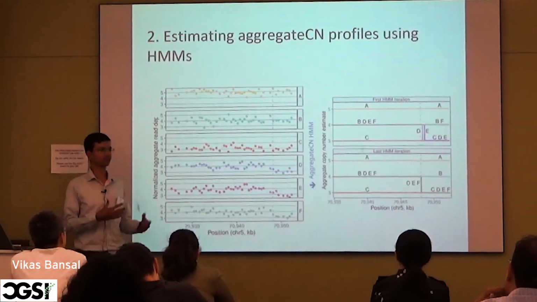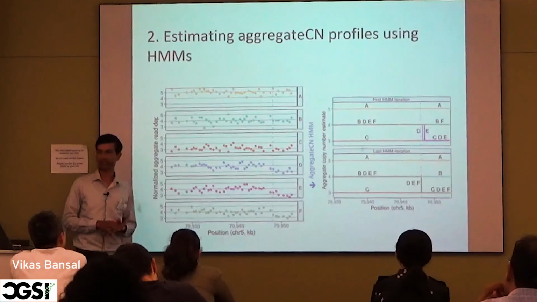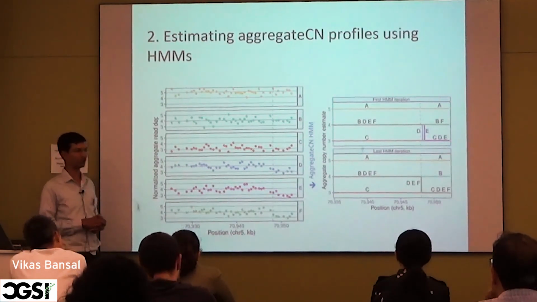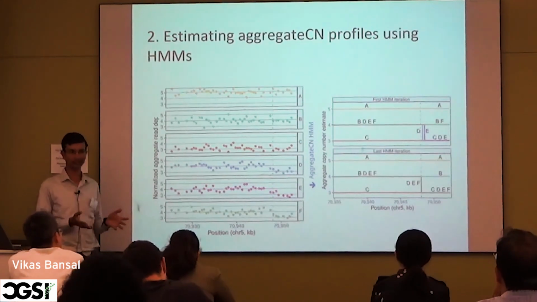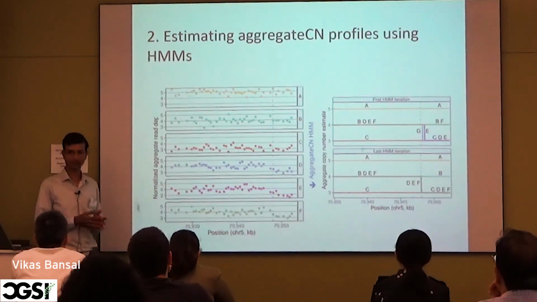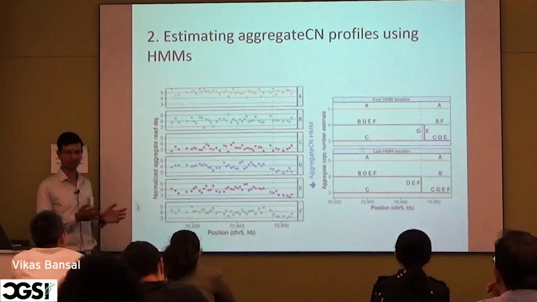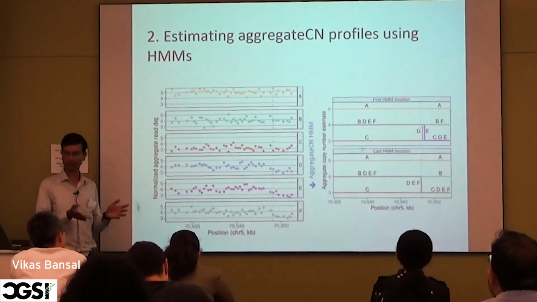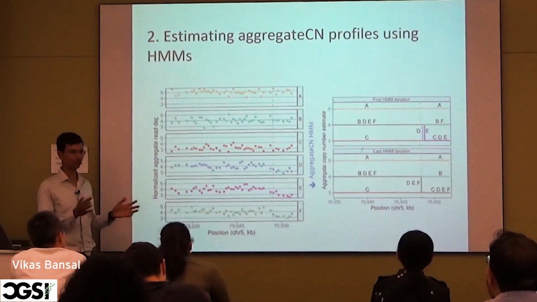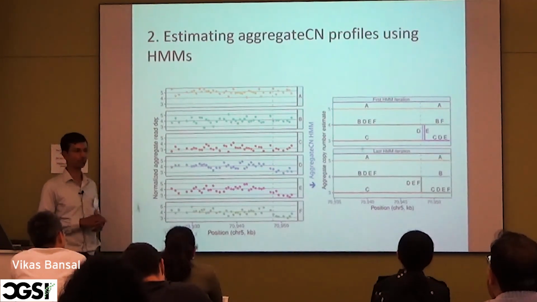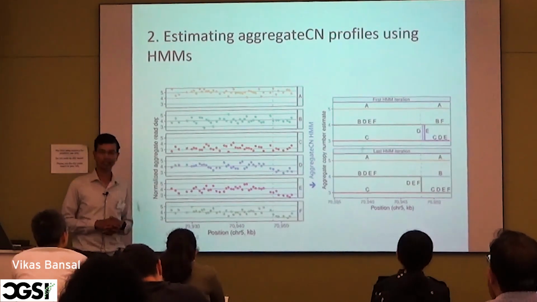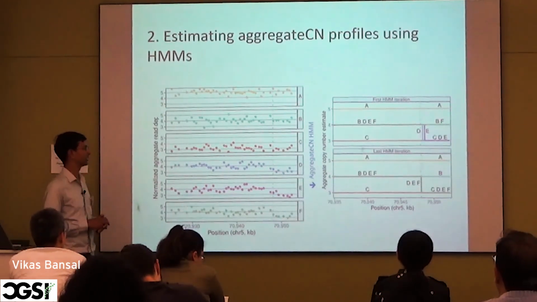And the next step is something very similar to standard methods for copy number calling, which is that we convert the aggregated reads to read counts in windows across the region of interest. So given a locus of interest, the method divides it up into windows of a fixed size, and for each sample and each window it calculates the aggregated read depth.